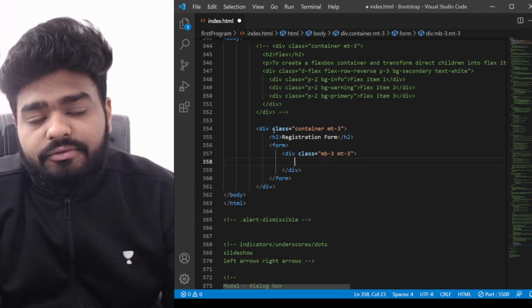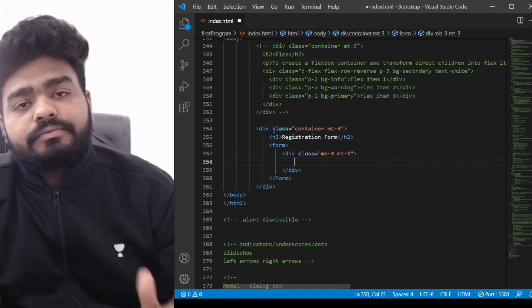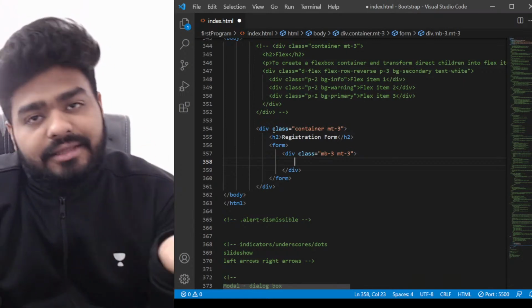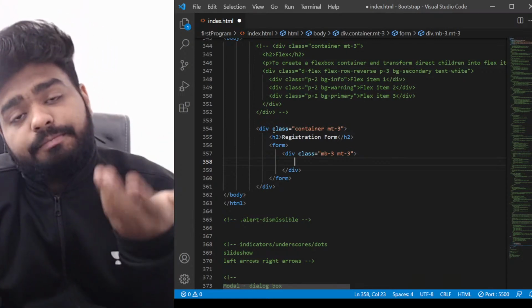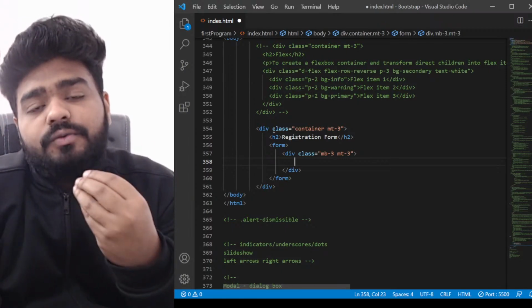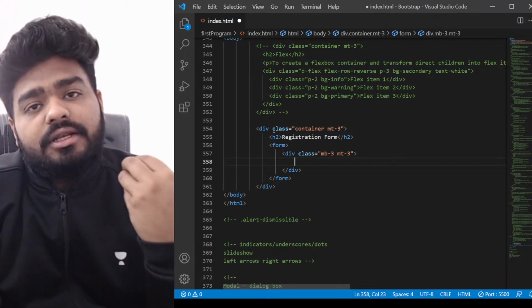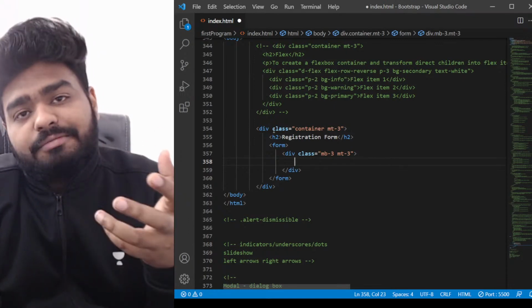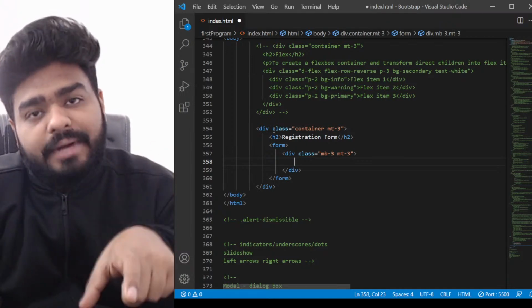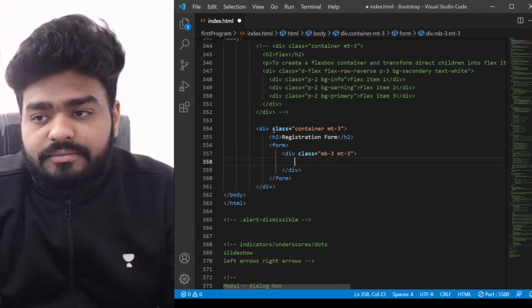Whatever you can give, and the value is also given there. So that's 3, right? Now, you can do it with anything. You can also do it in the way of padding, so it will be pt or pb. That is how we use shortcuts in Bootstrap, so that we don't have to mention in the CSS part that there should be margin or padding. We just write it with the class and it works, right?